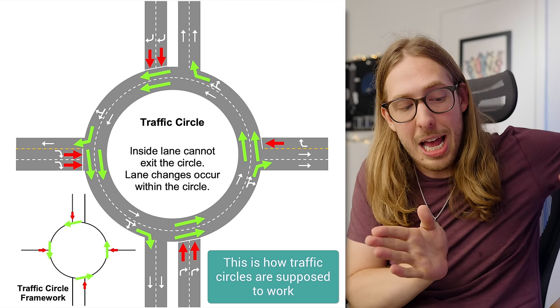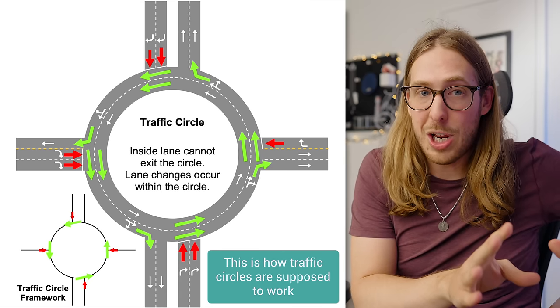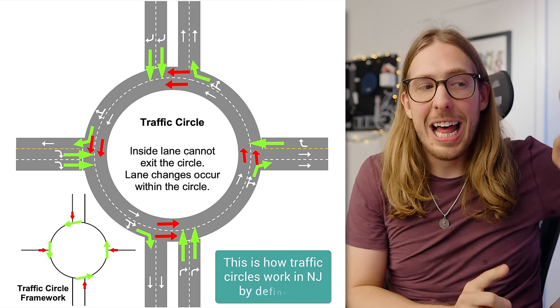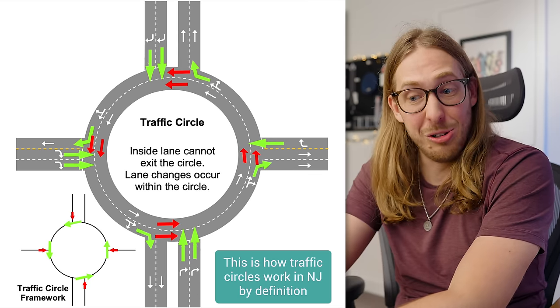What this is saying is that if you are driving on the right side of the road, as you do in New Jersey and the rest of the USA, a circle or roundabout means that the traffic is going to be coming in from your left. So in the New Jersey official driving manual, when in doubt, when you are entering a traffic circle, you get right of way — everyone in the circle has to yield to you. And the fact that that's different depending on historically which way the circle has gone, and or whatever your common sense says, and or if you're on a motorway — it makes sense why this is such a dangerous place to be.